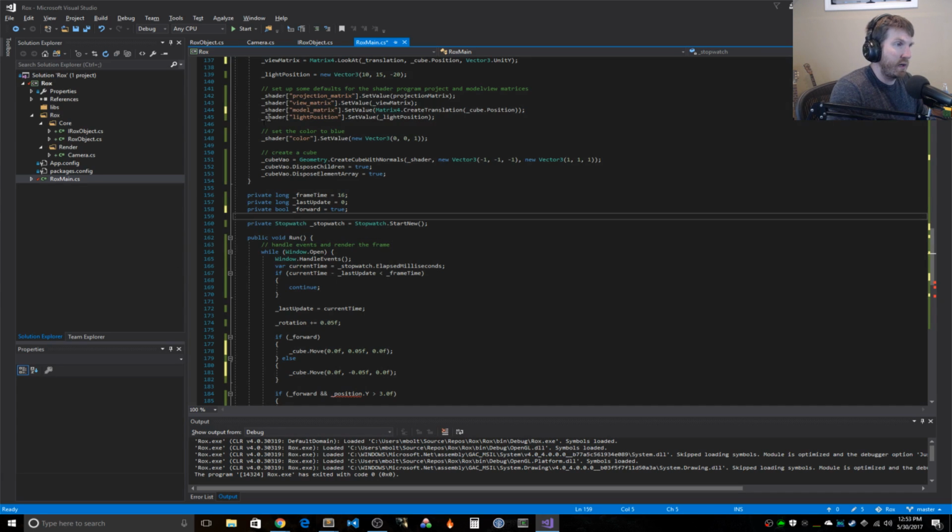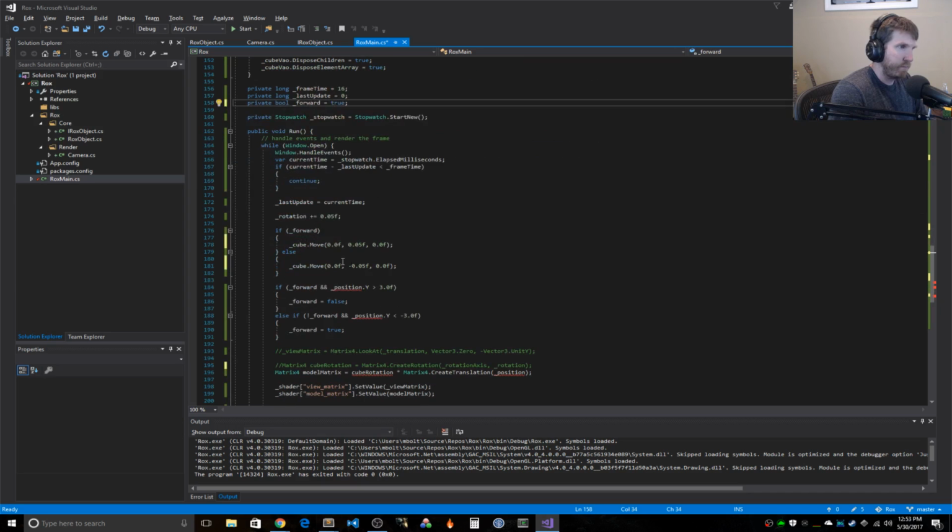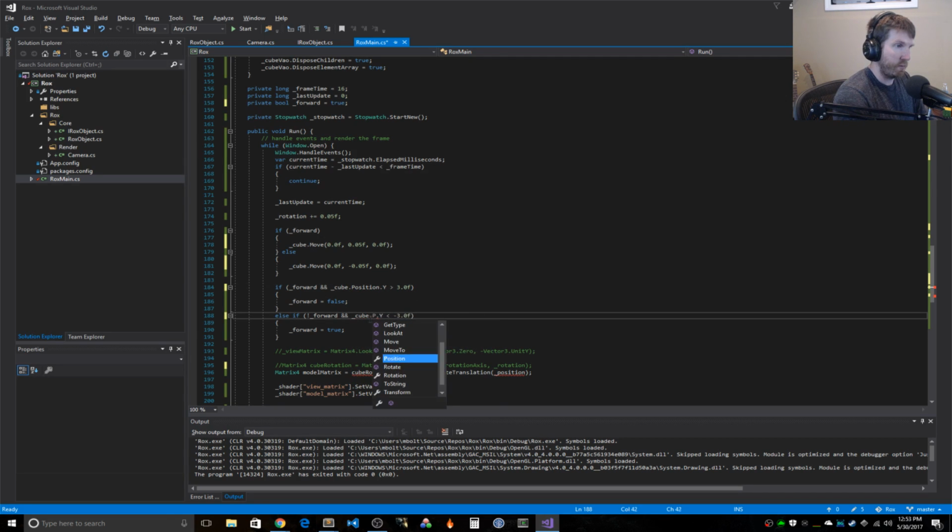But with our specific case, we're going to detach what the state of the object is, which is Rock's object, and then the geometry will be a completely different piece. So we create the geometry separately. And then we're going to say if cube.position at y is greater than 3, we can skip cube.position.y.